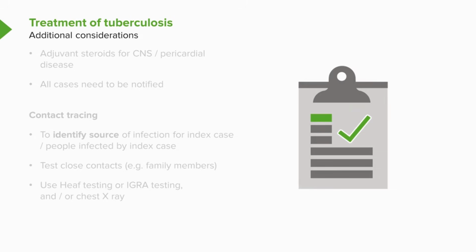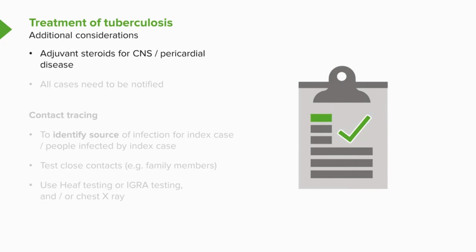There are other things we may want to do. One is that with patients with brain involvement of tuberculosis or pericardial disease, we give them corticosteroids. And the reason why we do that is that tuberculosis, as it heals, is a very scarring infection. So you get a lot of fibrosis occurring where tuberculosis has been. And in the brain, that causes neurological deficits. And we know that if patients are given corticosteroids, then the chance of having long-term brain damage is reduced. And the same for pericardial disease. We worry about the development of constrictive pericarditis, and the chances of that are reduced by giving the patient oral corticosteroids as well as their TB therapy.